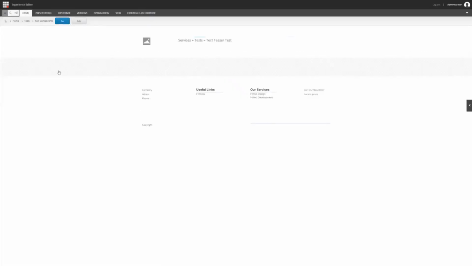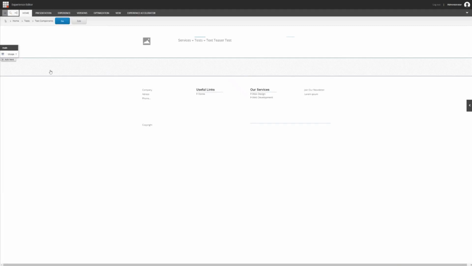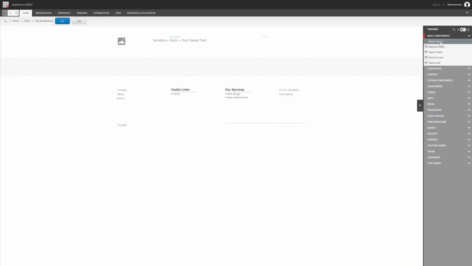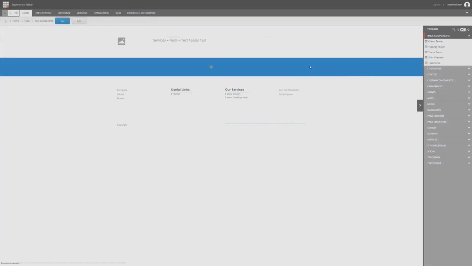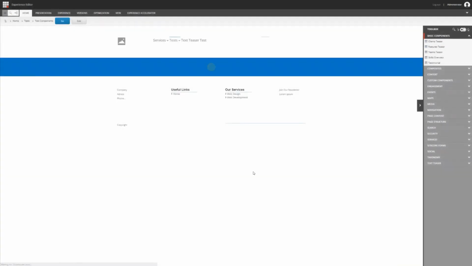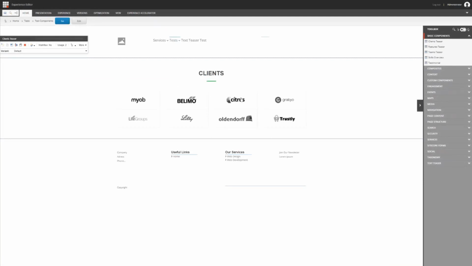So the first thing that you can see is that our main placeholder is now full width, but of course we don't want our authors to handle some stylings and checkboxes in the presentation details to make this component centralized. So that's why everything should be styled now the way that they just drag and drop it and it's appearing as it should. So let's keep fingers crossed and drag and drop the client's teaser. It's probably asking us for a data source. So client teaser, okay. And here we go. Looking pretty good, I would say.